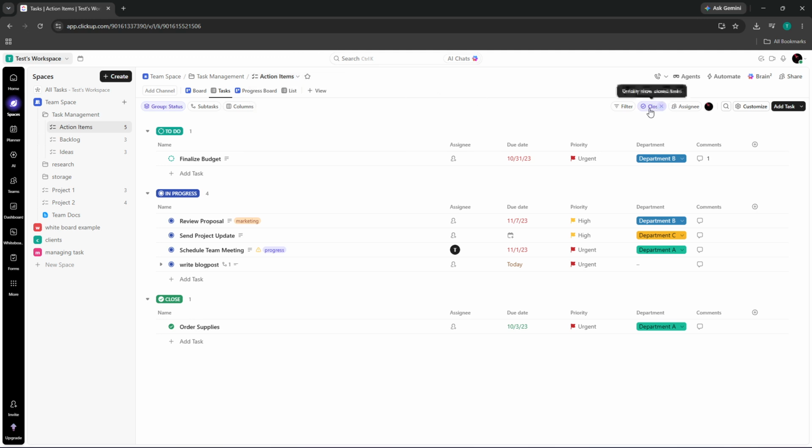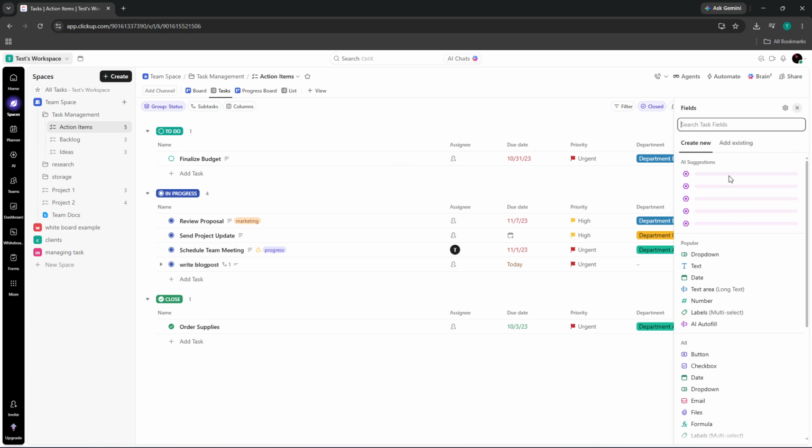Now, to start tracking your time, click the Start Timer button. This will begin the timer running as soon as you click it. The timer will automatically track the elapsed time while you're actively working on the task. Remember to keep an eye on the timer to ensure it's accurately capturing all of your work time. It's a good habit to quickly glance at the timer every so often.